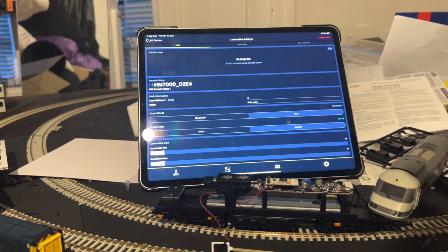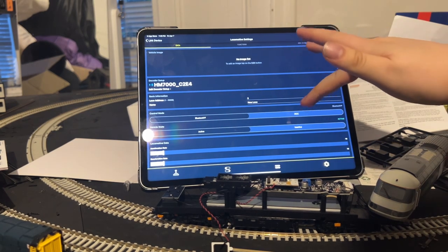We're going to stick to address 3. I will rebind these at a later time, but for now, I'm just going to stick to address 3. Control mode will be Bluetooth because that's what I'm going to use.